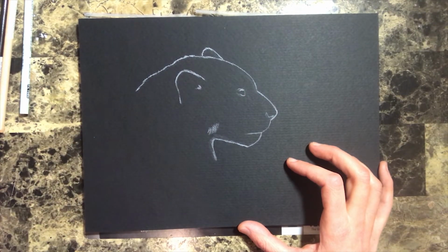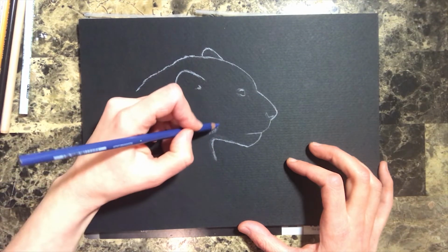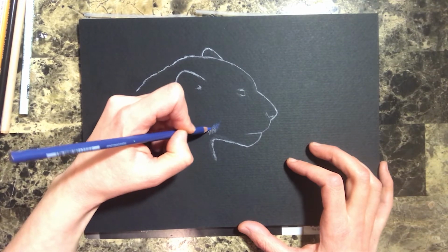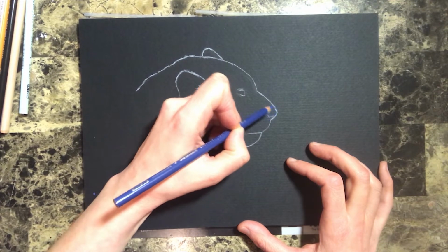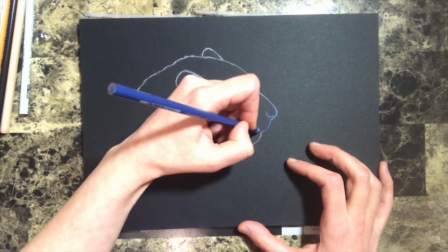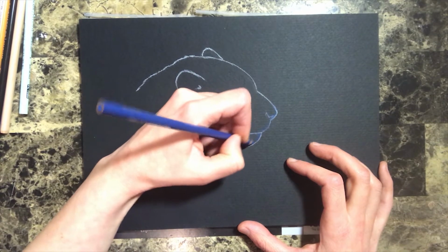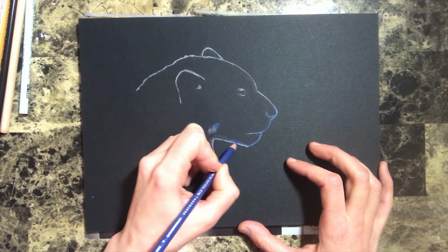Now, like I said before, I really do like to let the paper work for itself. We're kind of going in a backwards direction here. Instead of going from light to dark, we're going from dark to light by adding in highlights and adding in our color. I'm working in some blues here. Give it a little bit of dimension, just a little bit of some color there. My primary work, though, is going to be in white.